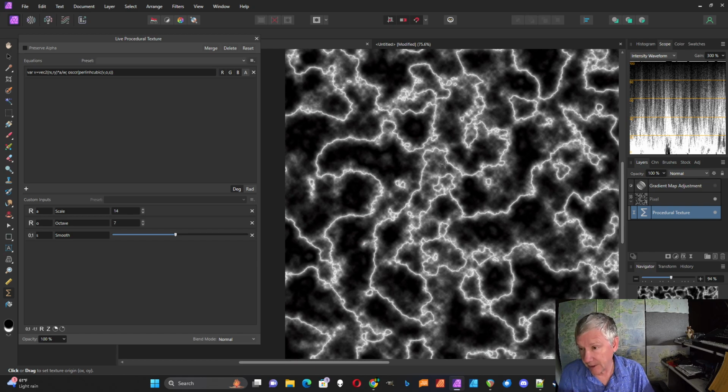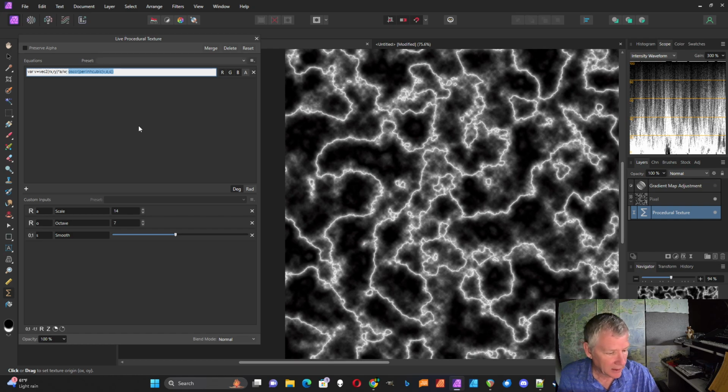As soon as I saw that, I started thinking, oh, there's my electrical discharge effect that I want to try. And I see this in video games where they're producing some magical effect or electricity. It seems like they use something very similar to this in some computer games. All right, so I have that, but what I was looking for was I wanted these to cross over each other. So I wanted these things to be intersecting. So I could just make another copy of this and add them together.